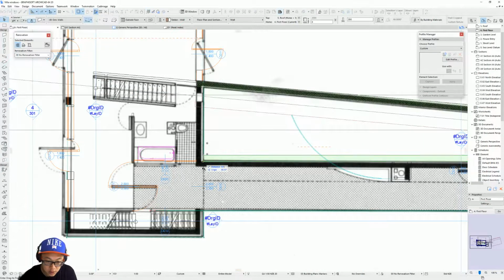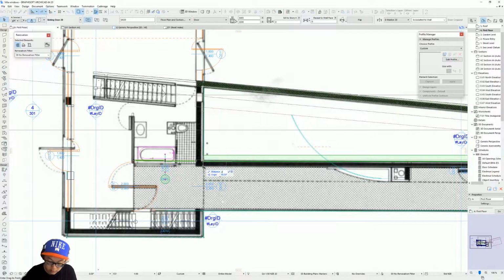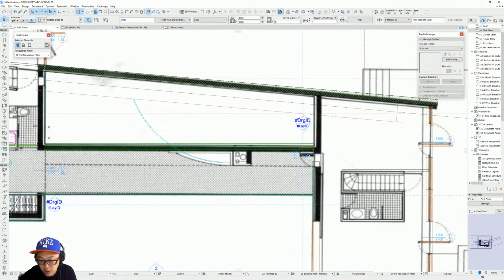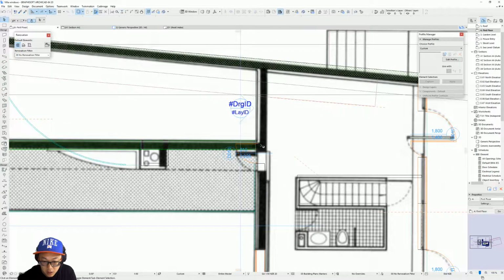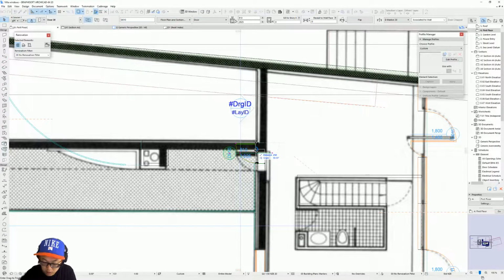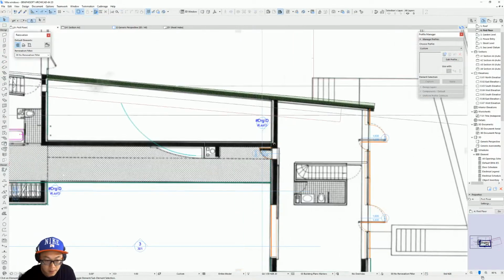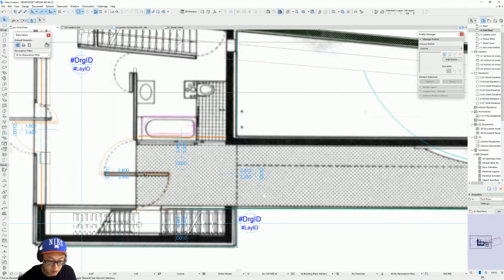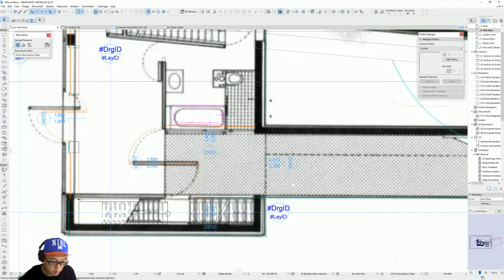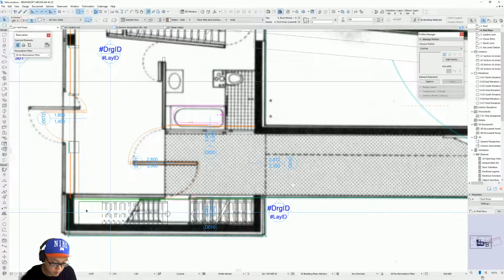So I'm just gonna take that and that wall as well. Bring it here. Let's say 250 and 500. And this needs to be pushed 300. And we're just gonna push this one.